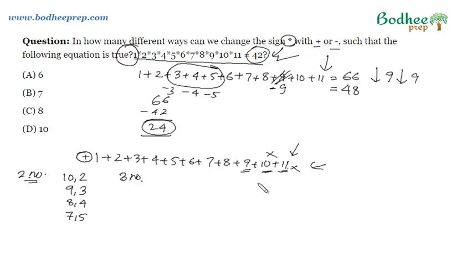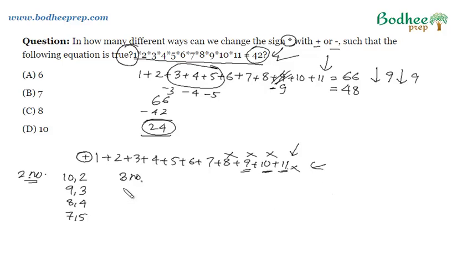Can we use 9? If I take 9, then the difference is 3, so the sum of the other two numbers would be 3. It has to be 1 and 2 only, but we can't use -1. So definitely 9 is also ruled out. With 8, the sum of the other two numbers has to be 4, which again can't be made because 3 and 1 is the only combination there, and 1 has no other choice but to keep the plus sign. So with 8 we don't have any options.